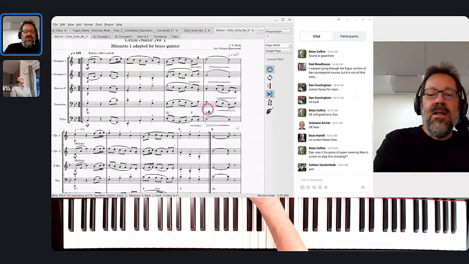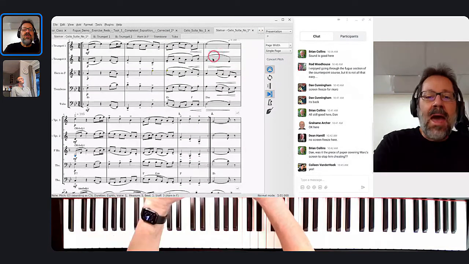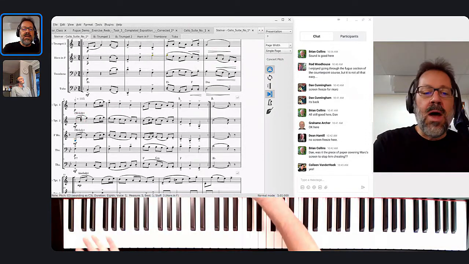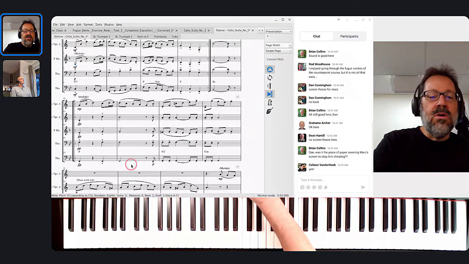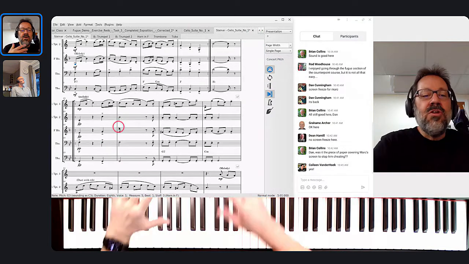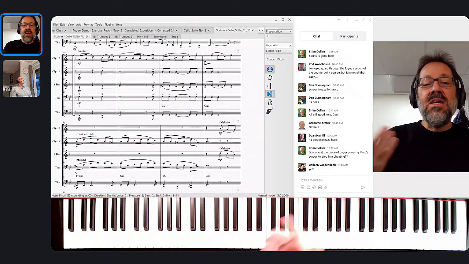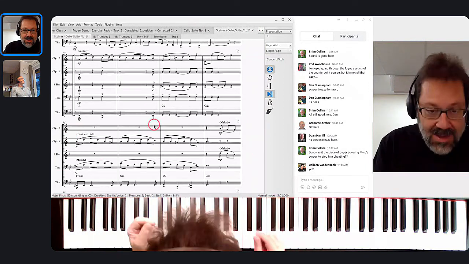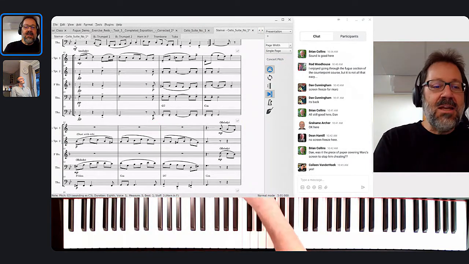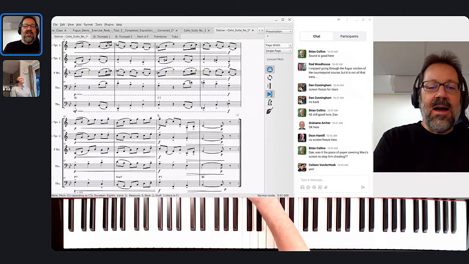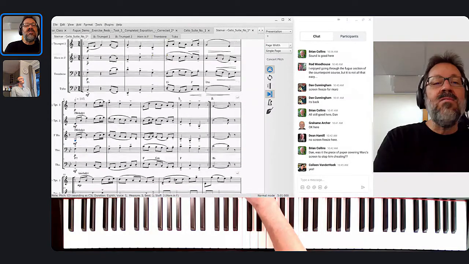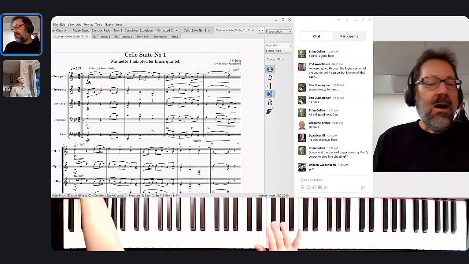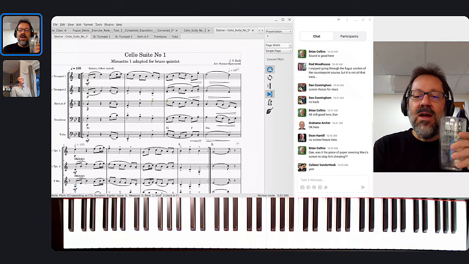And so I see some nice textural things going on, half notes against the moving lines here. So I see some nice variety, and then I see more simplification of the texture here. So I'm seeing a lot of the things I want to see. I see the first trumpet getting a break here, which I'm sure they will appreciate. And I see a lot of things that now give me some idea of what to expect before I play it. So anything else you want to tell us before I hit the play button?